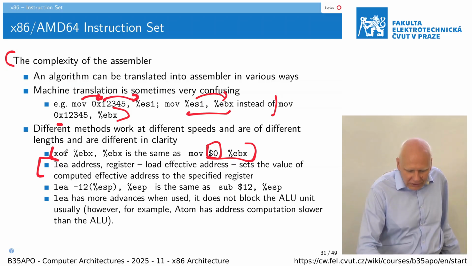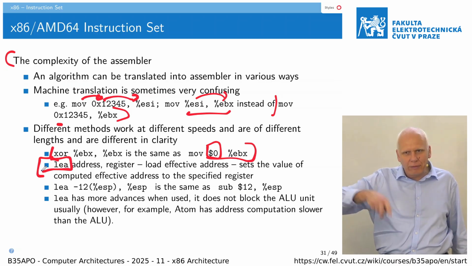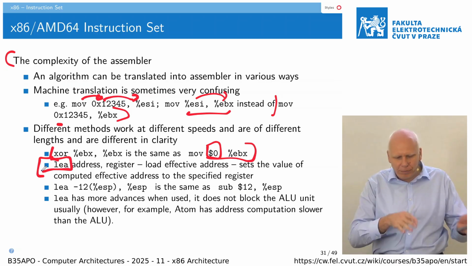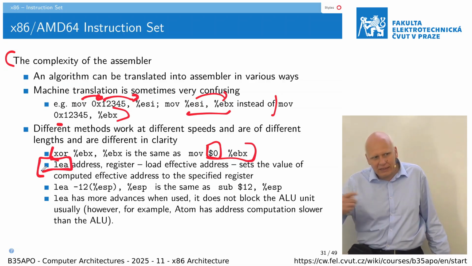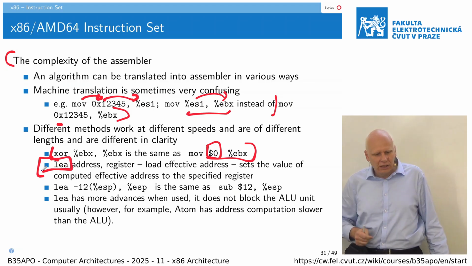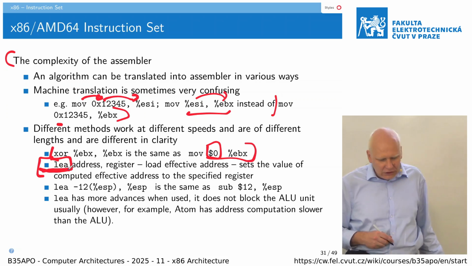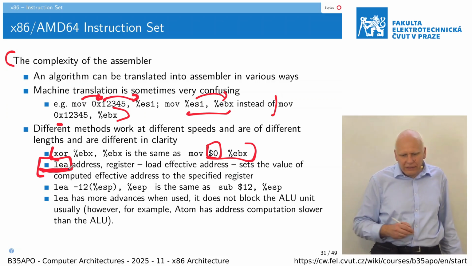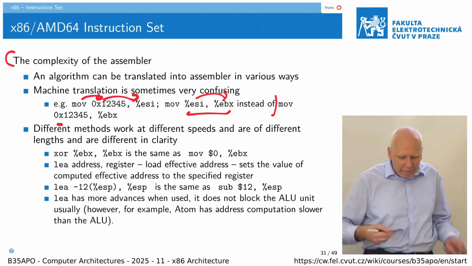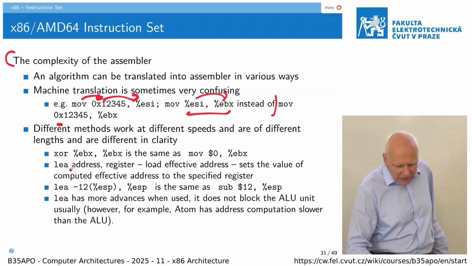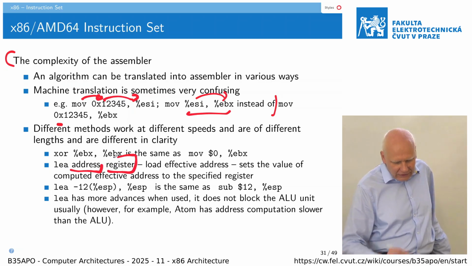But for the reason that you can compute an effective address, so the address of some complex indexed position in some data structures and so on, and you want to remember it and reuse it for another access to the memory, there is that specific instruction which is called load effective address. That load effective address allows you to use the full complexity of the address calculation with all those 4 components and store the result in the register.